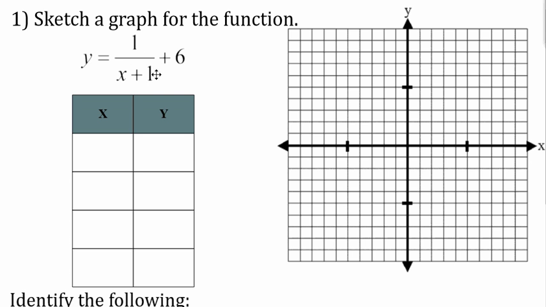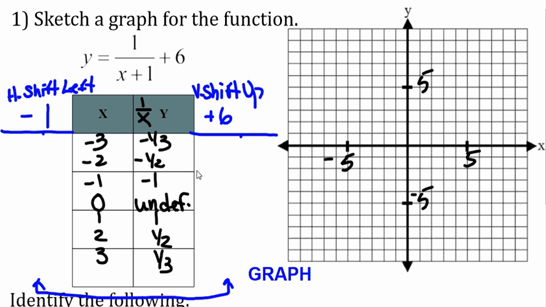Here the x plus 1, since x is the input, this is an input change. Remember, input changes are the inverse of how they appear. So this is moving to the left 1 unit. So we're going to have to take all those original inputs and move them to the left 1. Here the plus 6, that's affecting the outputs, the y's, and so we're going to have to change those outputs by adding 6 to make it go up.